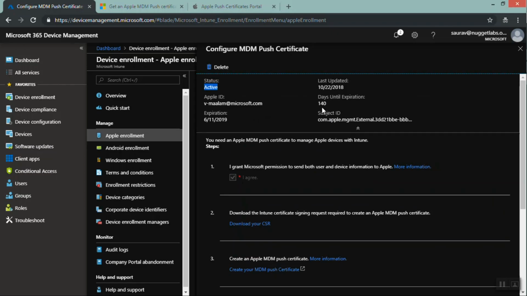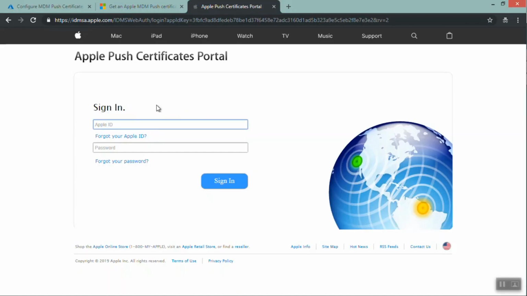Until expiration. After 1 year, we have to go to the website again, use the same ID, and then download the same .pem. This is something which has to be done annually. It's showing over here when exactly my Apple push notification service is expiring. And this Apple ID, which I use to log into this website and generate and download it, it is incumbent that we make a note of it. If there are multiple admins, please make sure that admin is not using a personal ID, or even if he is, and he's sharing it with everybody, because this ID is the one which is associated with that certificate.